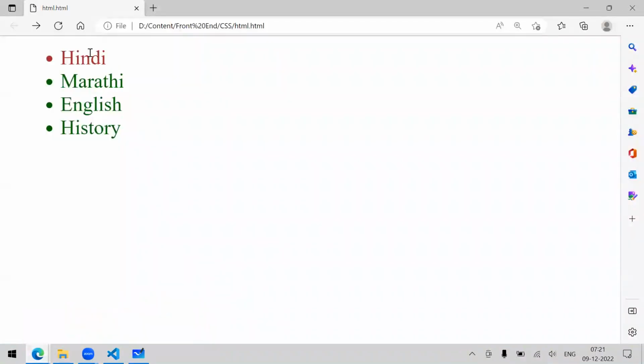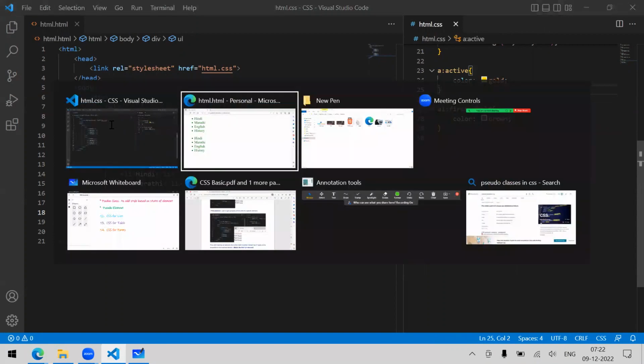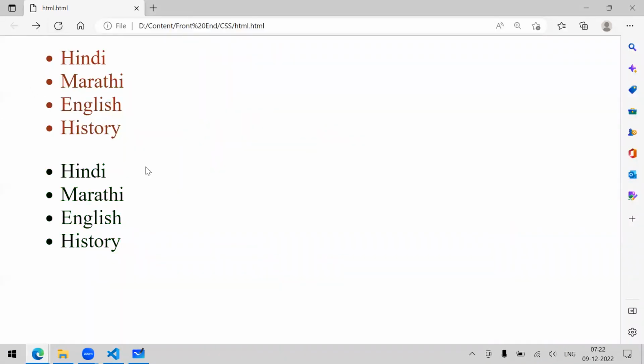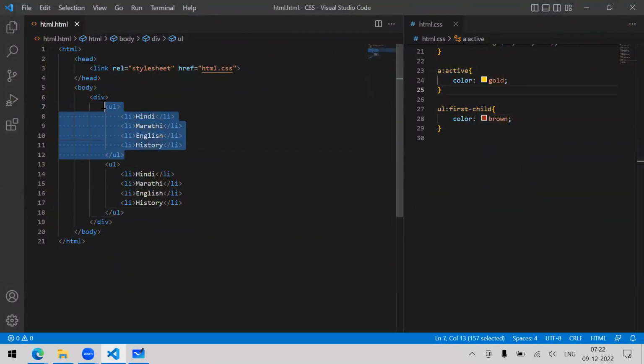Let's see what will affect. So for li it is getting picked, and here you can see the difference. Here we have declared ul first-child.